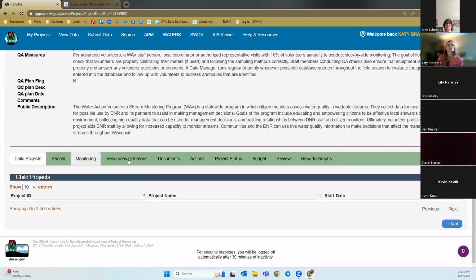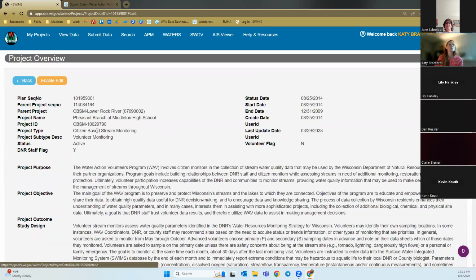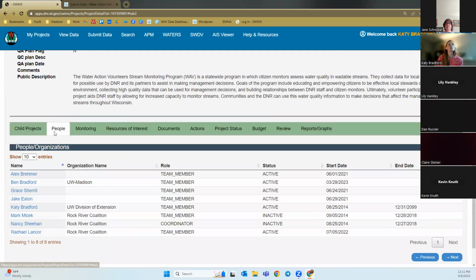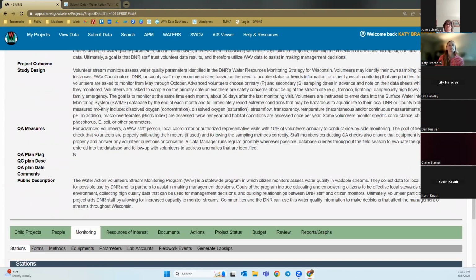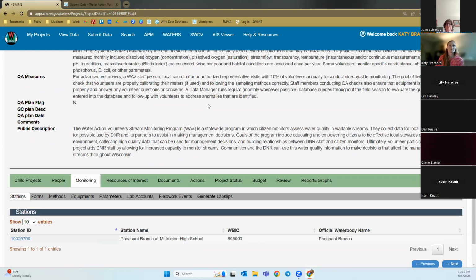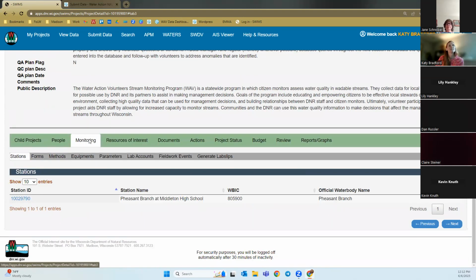You can explore information like who. If you click on people down here, you can see all the different people who are currently actively able to enter data for that project. If you click on the monitoring tab, sorry, it pops up every time I click on a tab.